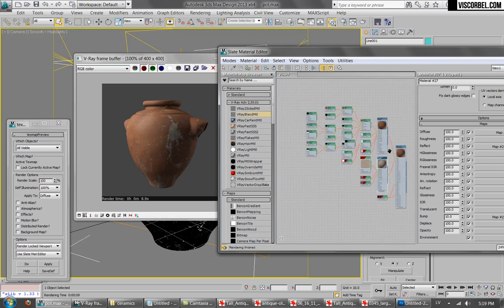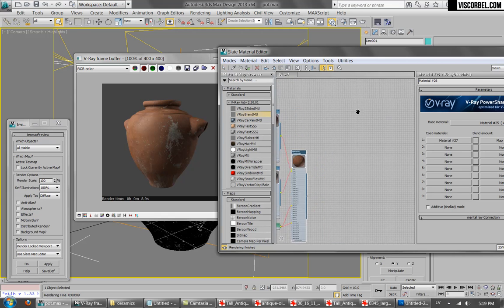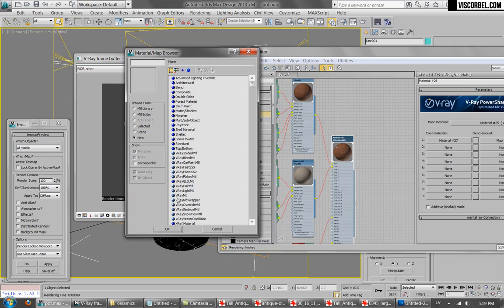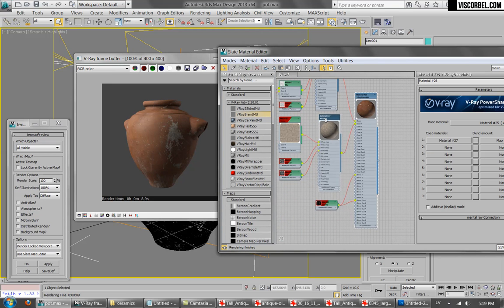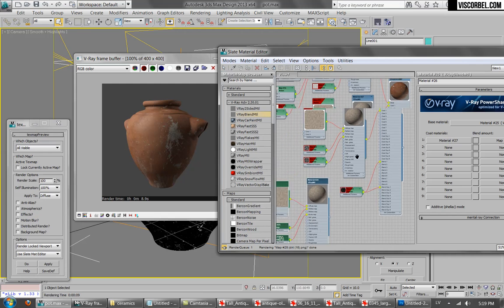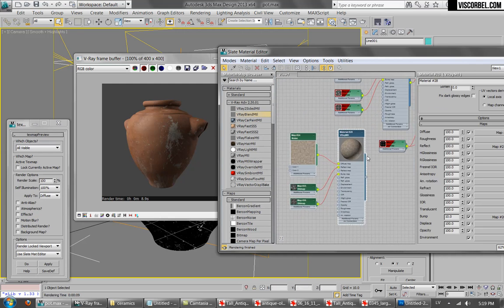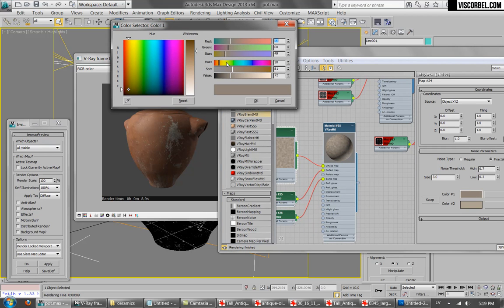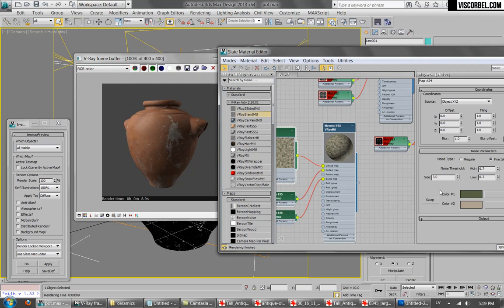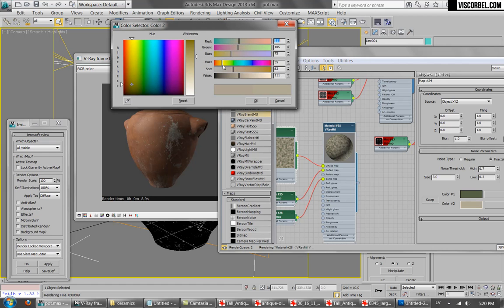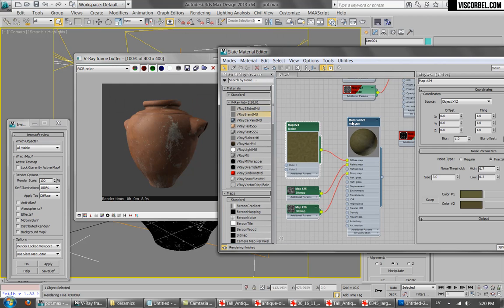And now let's set up the third one. The third one is going to be, again, let's copy this mud layer and change it up a little bit. So the colors are going to be something greenish. Looks nice.